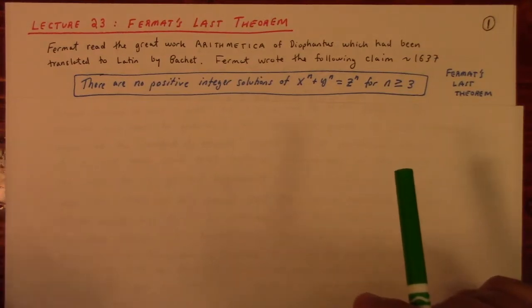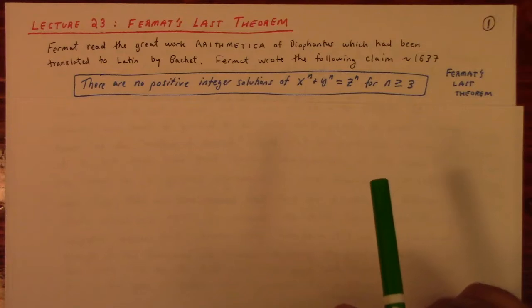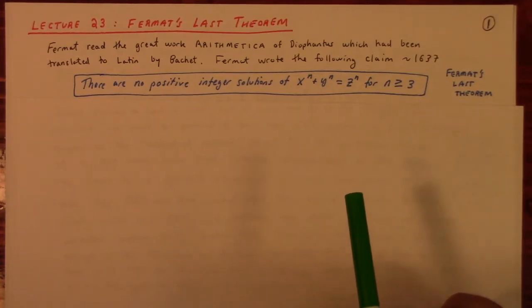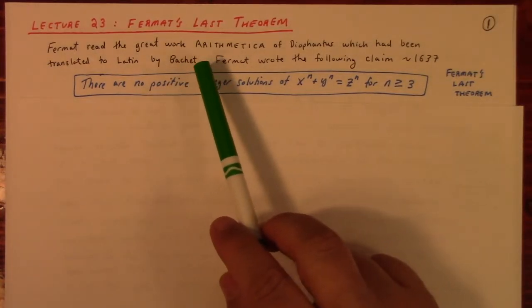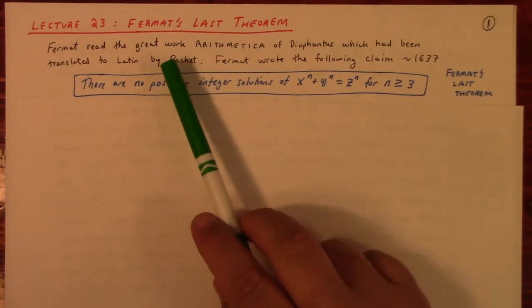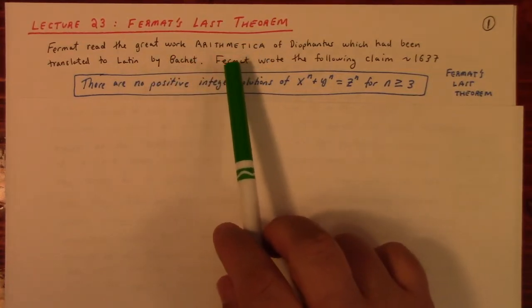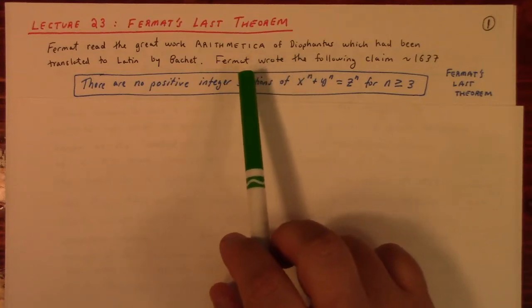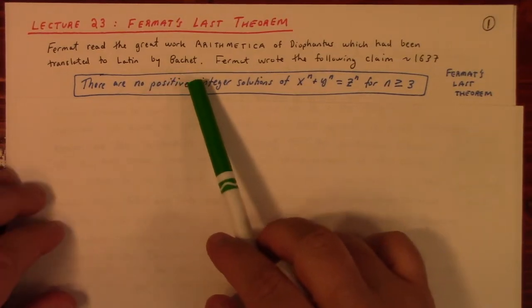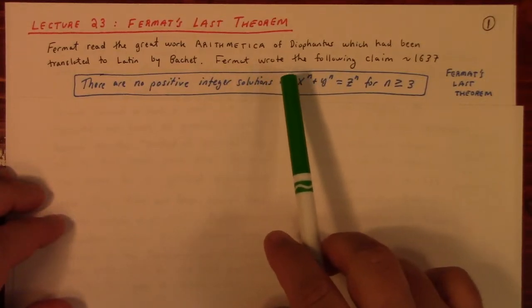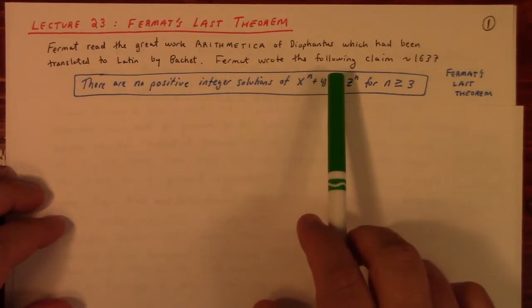And so the story goes like this. Back in the 1600s, about 1620 or so, a fellow by the name of Bachet, or Bachet, I'm sure I'm mispronouncing it either way. Anyway, he translated to Latin this ancient work on arithmetic by Diophantus. The way it worked back then is they have these great works in a library, and if you had access to this library, perhaps of a noble, then you maybe go read the book, and if you're like Fermat, then you write some notes in the margins.